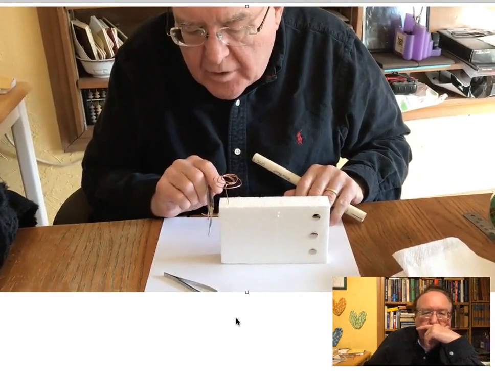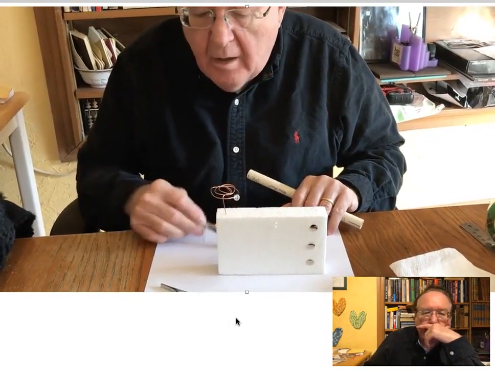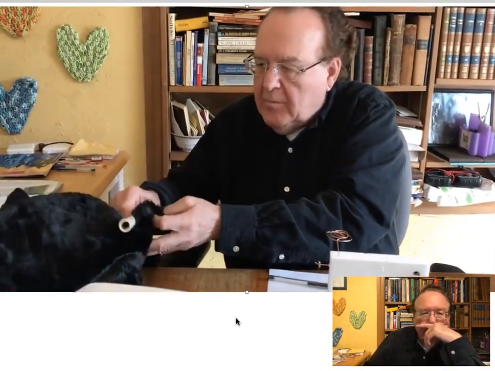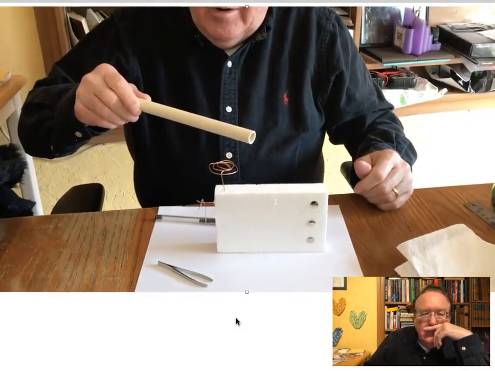So let's do that again. Let me just push them closer together. Okay, so now there's no charge here. It looks like there's no charge. They're hanging directly down. This time, just for fun, I'll use the fabric. Here's the fabric. Give it a good rub. You don't have to go very long, just a little bit. Come close again, and they go far apart.